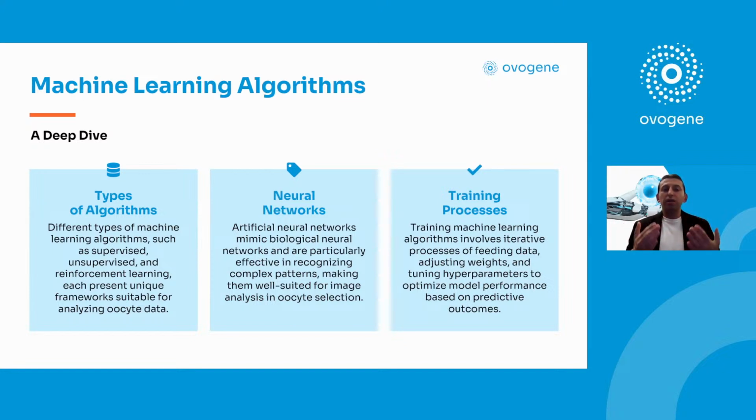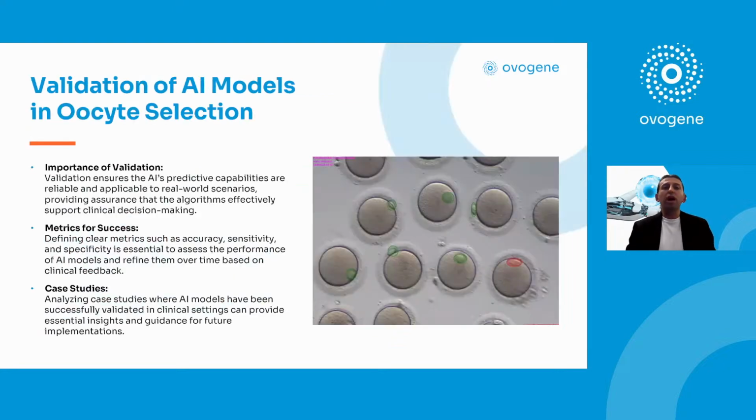So how is AI doing that? This depends on how we build the parameters for the AI, and on standardization. As for validation of the AI models in oocyte selection, as you see here on the images, we already detect different polar body qualities, and we score those polar body qualities, and we give importance for the validation of all these scores. According to this matrix, we get high success or sensitivity. Different cases have different results, so we have to build many different cases.